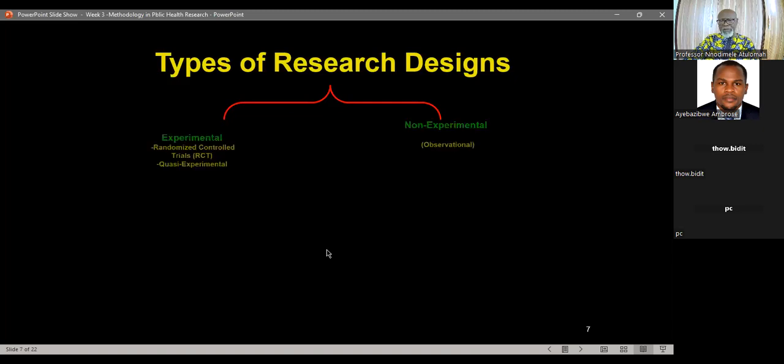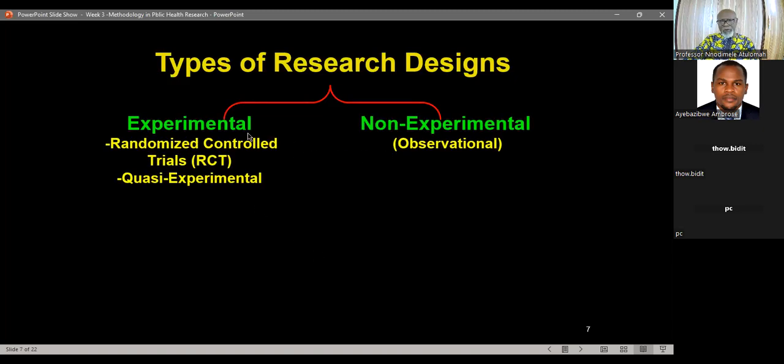All right, so the types of research, I'll quickly open up. You have 2 major types: experimental on the left, randomized controlled trial and quasi-experimental, and on the right, non-experimental observational. These are observations. The ones on the left will change something. So the title, the sample size, everything about the experimental is different from non-experimental. If you're doing an experimental design and one is expecting you to do it as if it's observational, it's wrong. The experimental design is focused on the treatment, whereas the non-experimental design is focused on the sample's ability to approximate the population from which the sample is drawn. You see that the 2 of them are different.